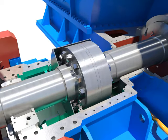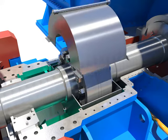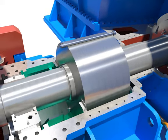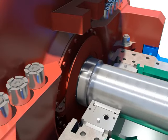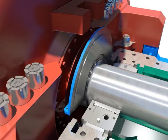Install the upper coupling guard after installing down the lower coupling guard carefully. Tighten bolts with the coupling guard. Tighten bolts after installing the oil deflector.